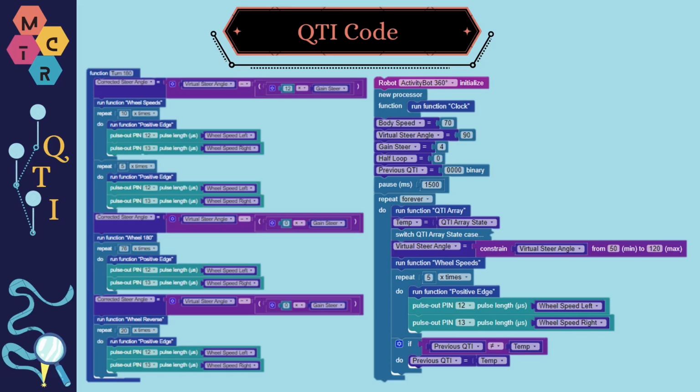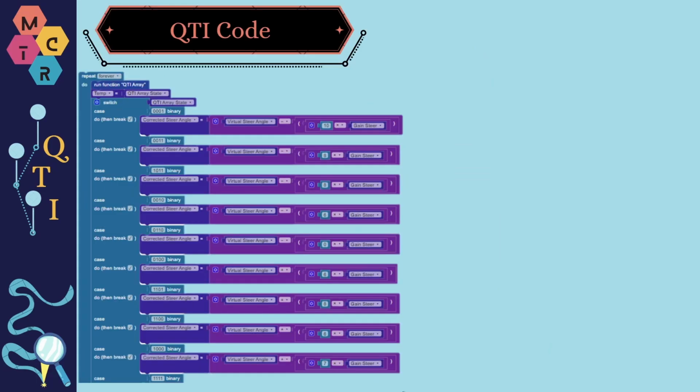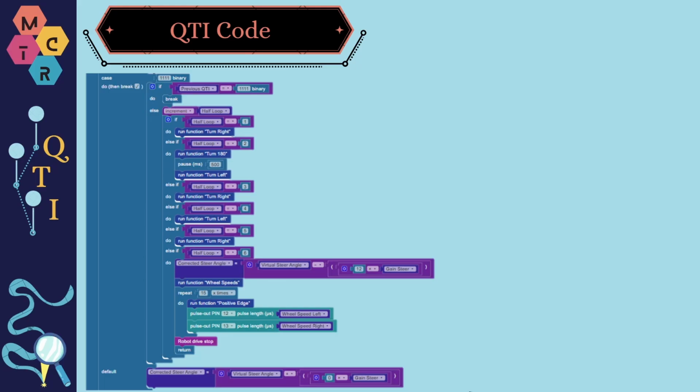The code on the right is the full set of QTI instructions without the case values of the sensors involved. The specific case values of the sensors are the default ones assigned during the lecture, but I did add two cases for 1011 and 1101 so that the robot, once it was meeting the fiducial point, didn't start to veer off and go straight ahead when it shouldn't be. In order for the robot to know that it was at the starting position, the case 1111 was added.